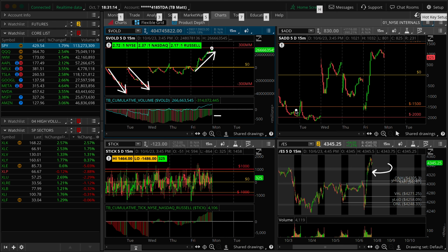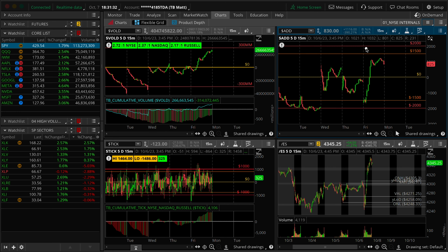If we take a look at the advanced decline line, we know and we discussed the overcorrelated state on Tuesday into Wednesday, but beyond that, Thursday opens and stays under the zero line. Friday has to battle from trend lower zone up above the zero line. Again, credit where credit is due. We did close around positive 1,000, but it's not like we were just hanging out in trend higher zone. It wasn't buy everything on the Friday session.